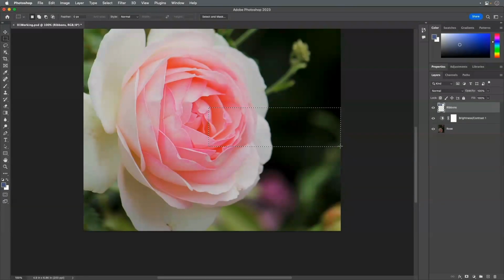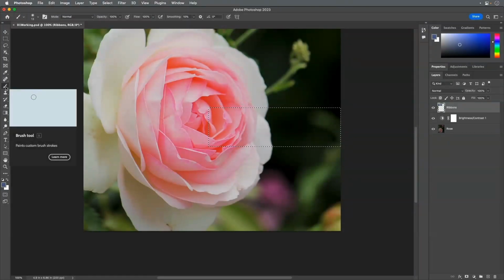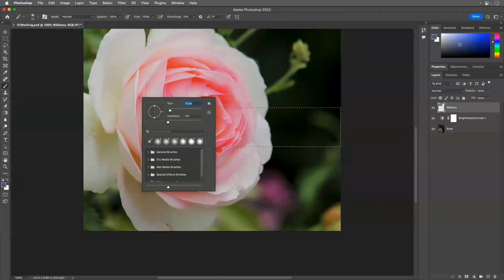Select the Brush tool in the Tools panel. In the Document window, right-click on Windows or Control-click on Mac OS anywhere in the image to open the Brush tool context menu. Context menus usually show a list of commands, but in this case it's a pop-up panel with options for the Brush tool. Click the arrow next to the General Brushes preset group folder to expand it. Select the first brush, the soft round one, and change the size to 65 pixels. Press Enter or Return to close the context menu.